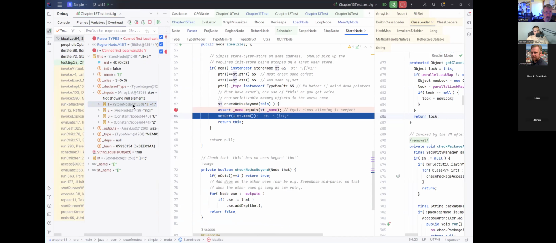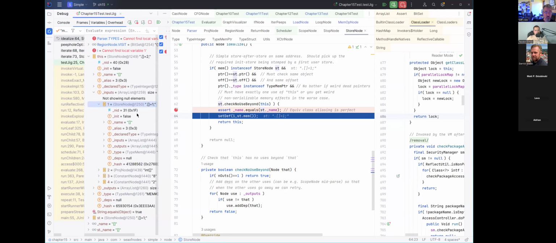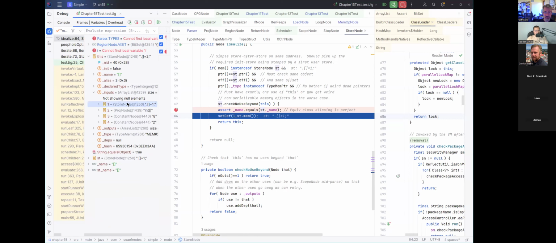It's this one here. Debugger object at 1250, same as it down here, st at 1250, and getting his memory input. What's his memory input? Well, it's this right here, projection off of a new. Hmm. Okay, it's some memory input. I don't care what it is. All I know now is I'm getting his memory input and I'm setting it over my memory input. So my memory would be pointing to this store st. Now it points to that store's memory input.